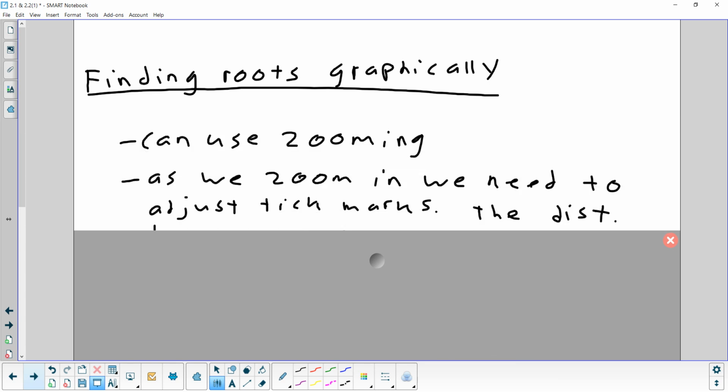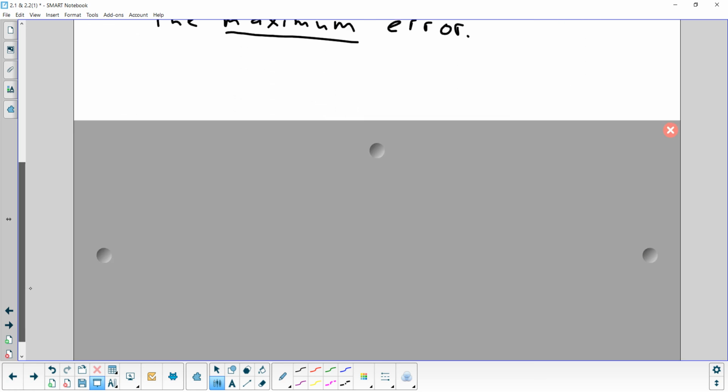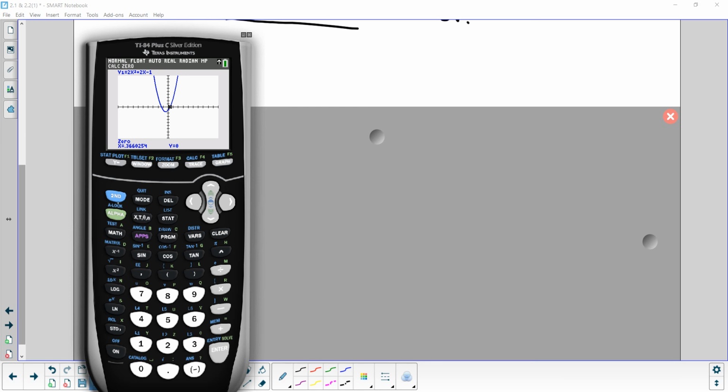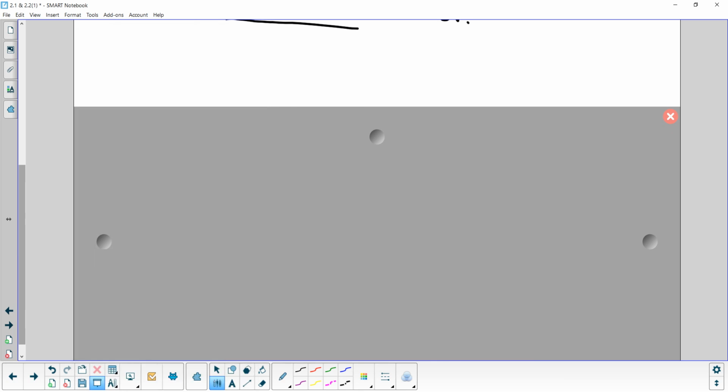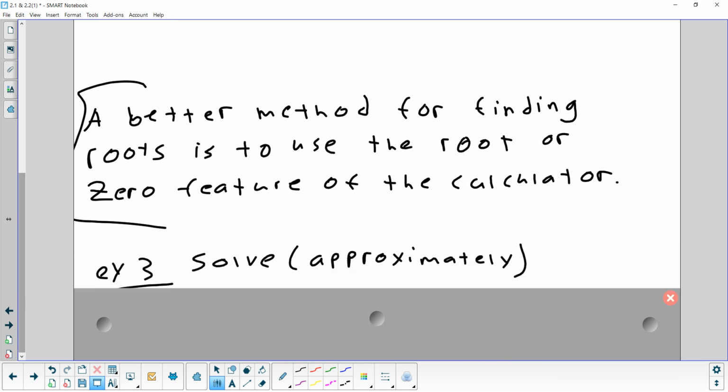So we don't have to do this the old way. The old way of finding roots was that you had to zoom in. We have a feature now, second calc zero, but on some older calculators this option isn't there. If it wasn't there, you'd have to keep zooming in to where it crosses the x-axis, and the more you zoom in, the better estimate you can get. But we don't have to go through that process. This is the feature that we've been using. We're just calculating the root right on the calculator.